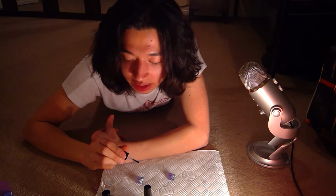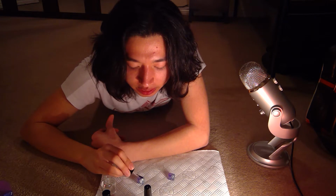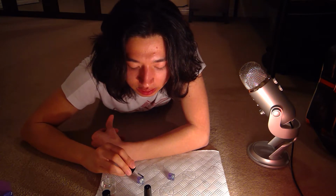Oh dear. Yeah, this is top coat. Here we go. Adding the other layer of top coat.